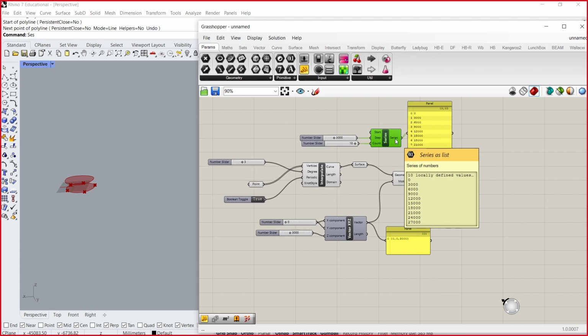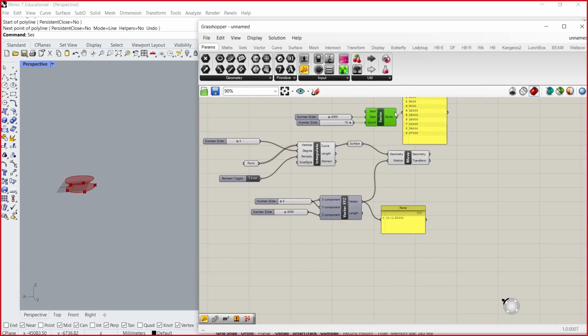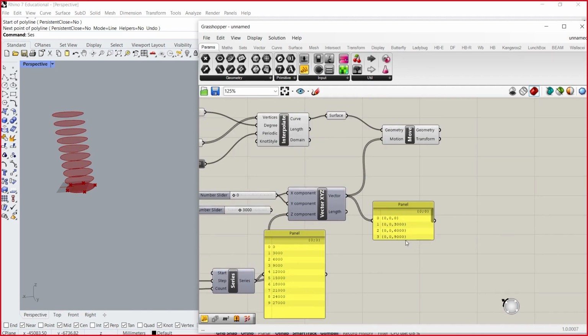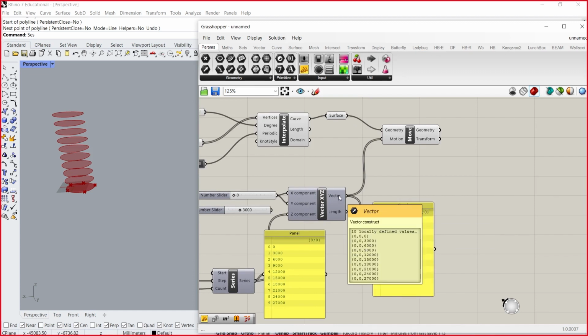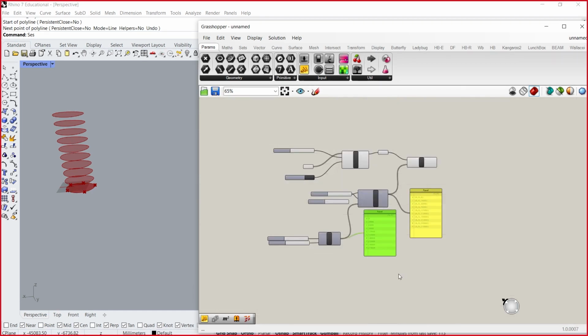Z. Yes. So if I give a list of Z values to a vector component, I'm going to get the same size output of vectors. Right? So we said this earlier, right? At the moment, I'm creating one vector because I have 3 values, X, Y, and Z. If I bring this over here and I have a list of 10 vectors, you see how it automatically worked, right? So my outcome is 10 vectors, and I'm applying those 10 vectors to my surface. So it's going to move it once 0, once 300, once 600. Okay?